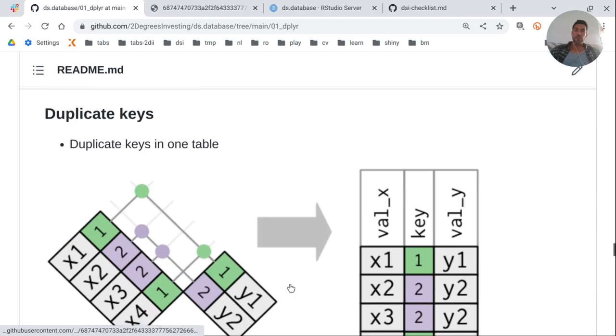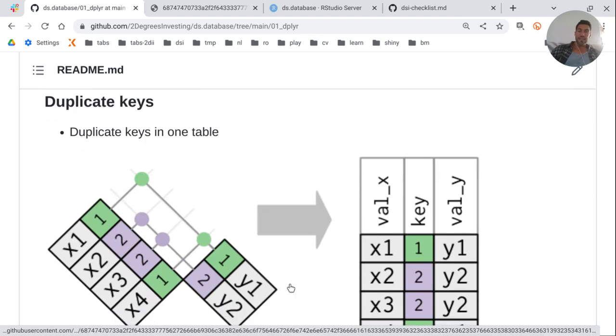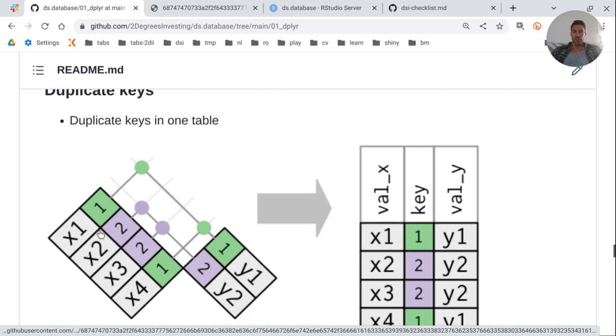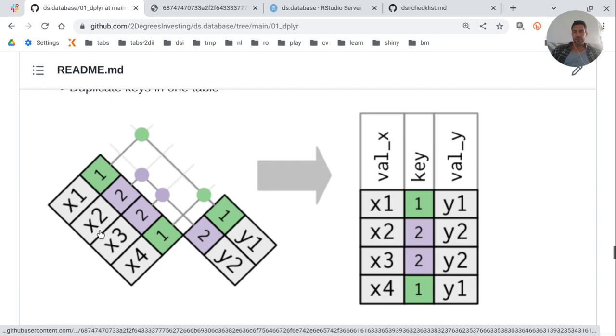So let's see what happens when a key has a value that is duplicated. That is something that does occur quite a bit, especially if you are working with a database that is not formally a validated SQL database, so, just data from the wild. Let's try to understand what happens so you know what to expect. So here, for example, we have this table X that has, in the ID 2, two values. It has an X2 and X3. Both have the ID number 2.